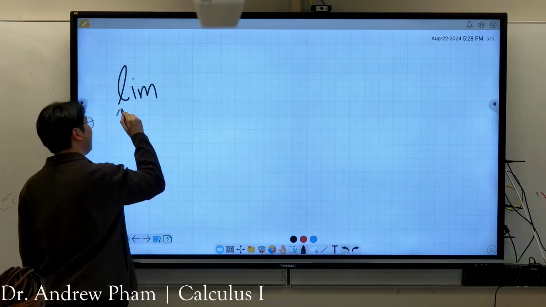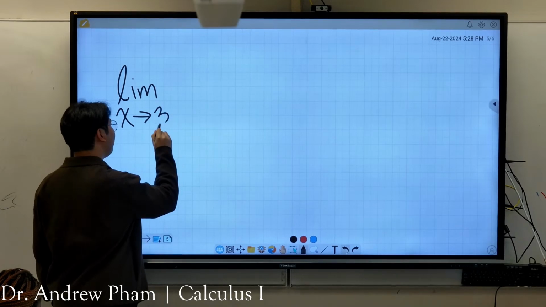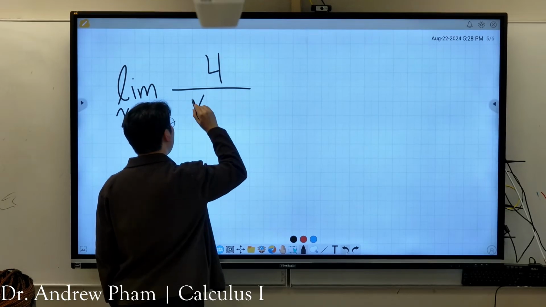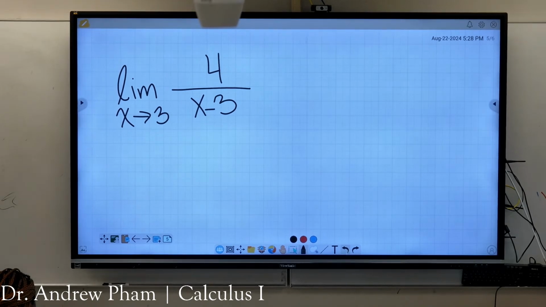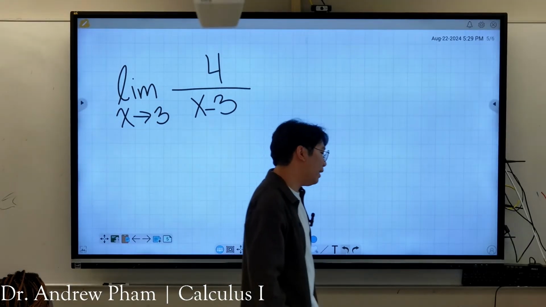The limit as x approaches, let's say 3, of, let's say 4 over x minus 3. My first issue, I can't just plug in 3. If I try to plug in 3, I get 4 divided by 0. I think we can see that. Furthermore, I didn't get 0 over 0, so I probably can't simplify this or manipulate it any type of way. So now I'm left with the question, what can I even do here?